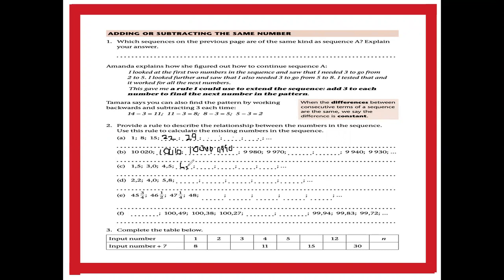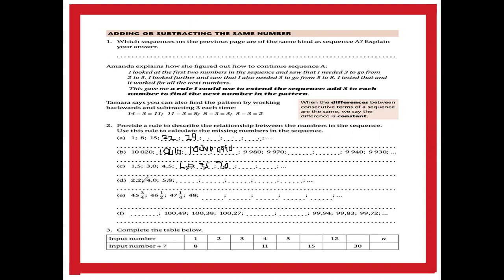6.0. And then 1.5 added to that, we can get 7.5. 1.5 added to 7.5 will give us 9.0. And you guys can fill in the rest. And remember to write down the rule of the pattern.